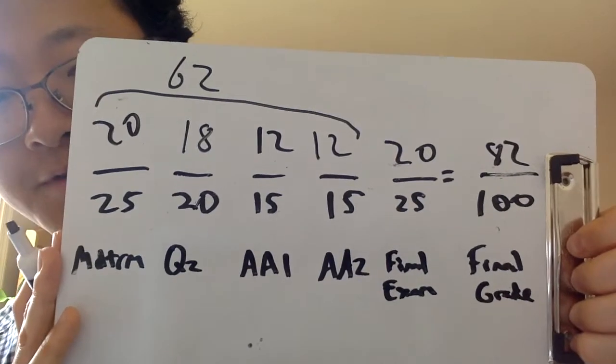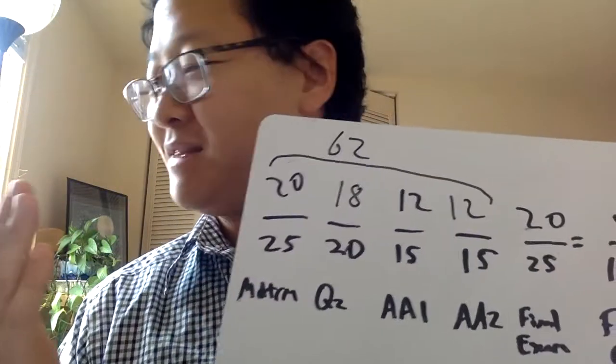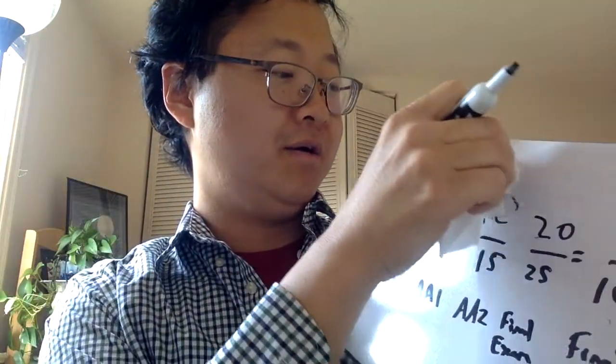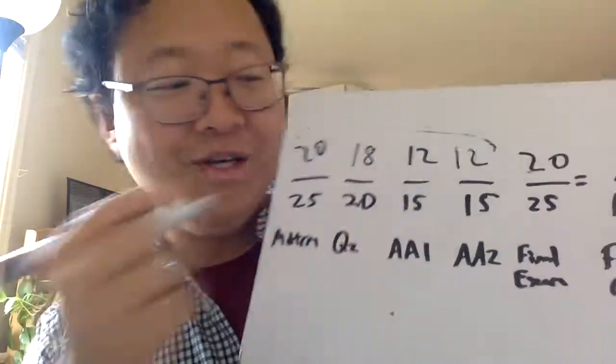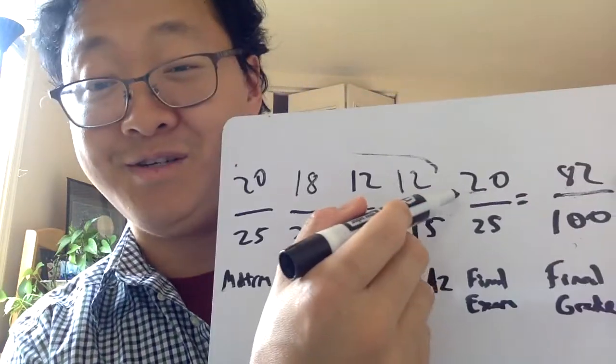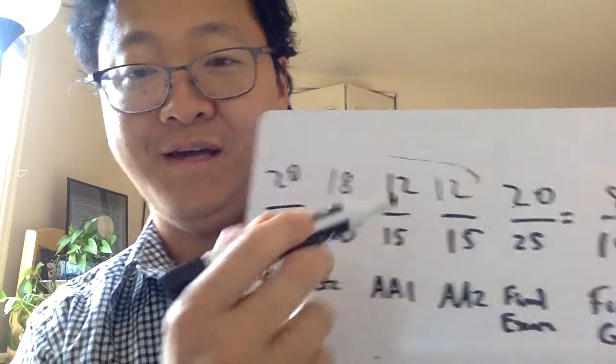All right, so hopefully this general tutorial can help you know how to calculate your grade. And of course, you don't know this quiz grade yet, so you would fiddle with this number. Some of you will do a second argument analysis, so you can fiddle with that number. And so, yeah, those are some basics on how to calculate your grade for this class as we move forward.